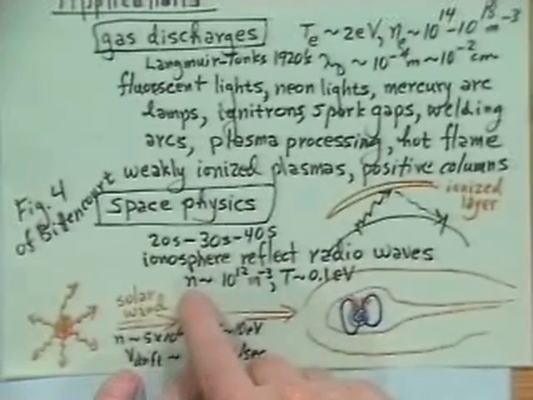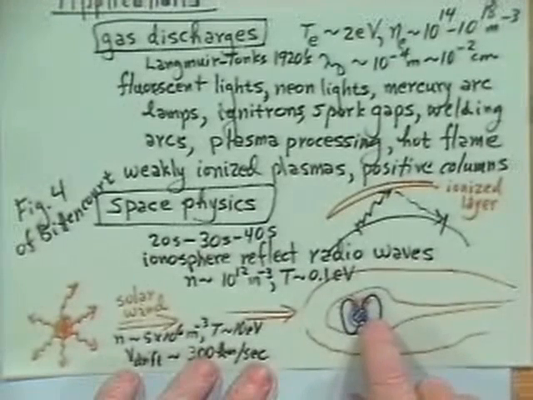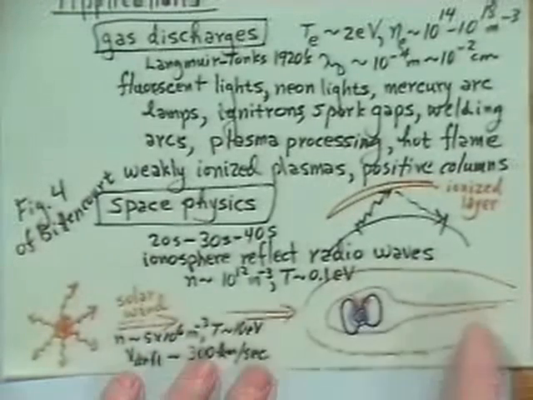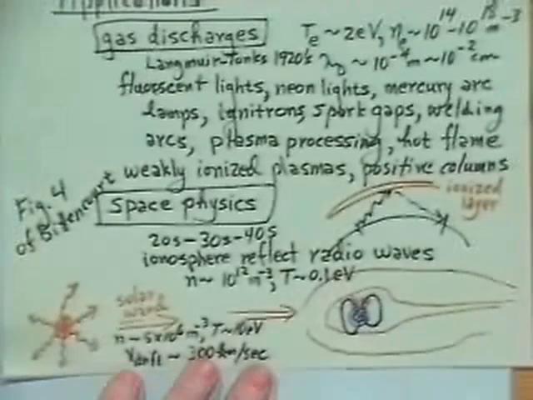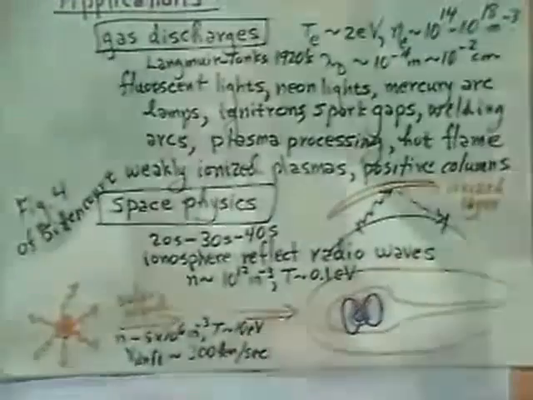And basically what happens is it decreases from this sort of density up close to the Earth, where it's effectively just ionizing air, to these very low numbers in the solar wind, very far from the Earth, about six orders of magnitude down in density. But the temperatures go up a good bit. And you get so-called Van Allen radiation belts and a lot of things like that. Okay, so that was a big development going on actually in the 30s and somewhat the 40s. Maybe I should come to think about it, I should remove the 20s. It really got going in the 30s as far as a research subject.